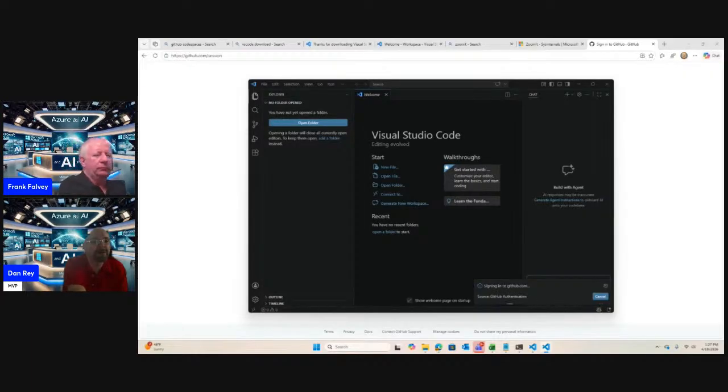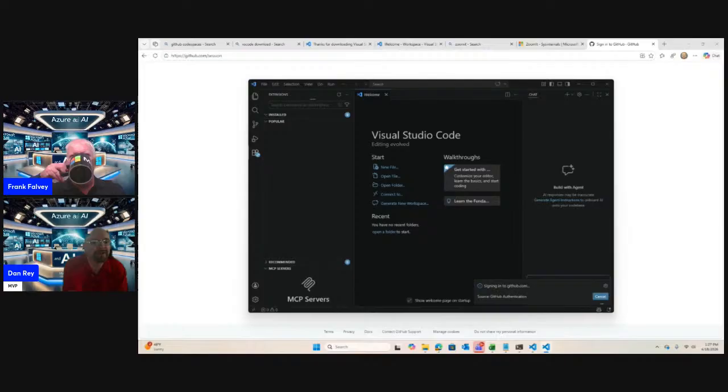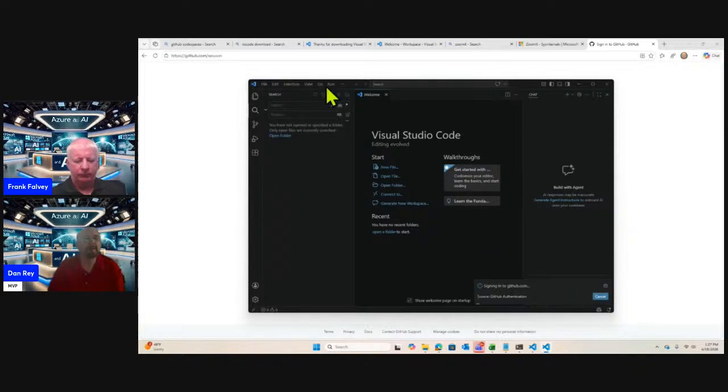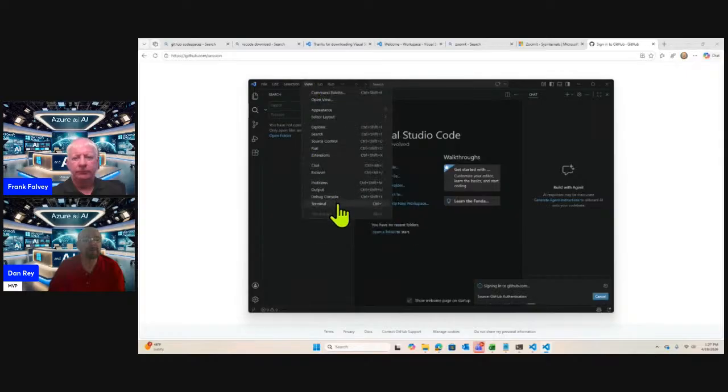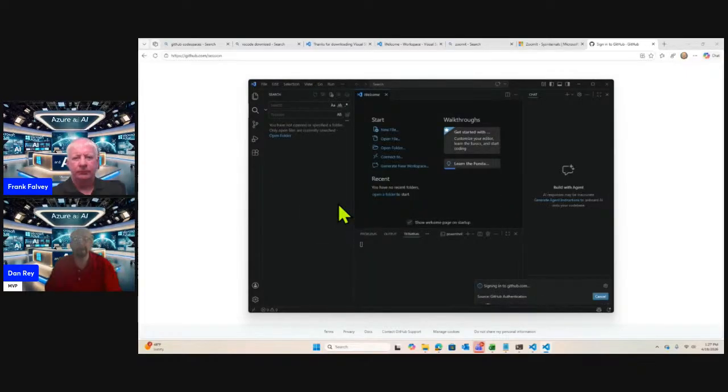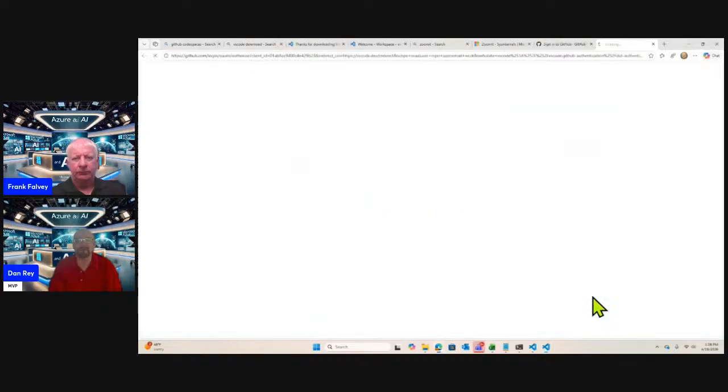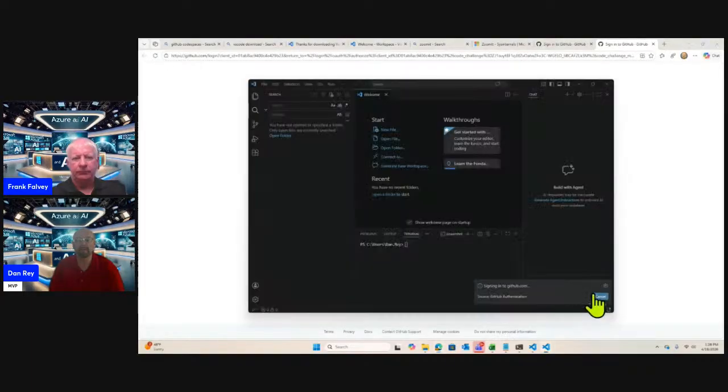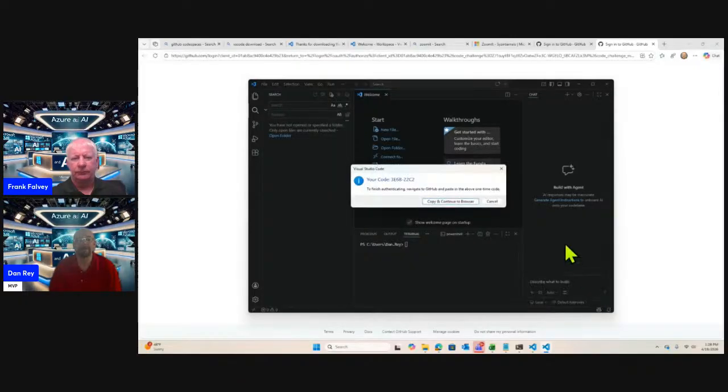Then I can either open folders with this, install different apps, or find it under one of these menus. It's been a while. There we go. Terminal is Control plus the tilde. Looks like the GitHub authentication is still deciding if it's going to work for me. So we can cancel that. We could try device code.